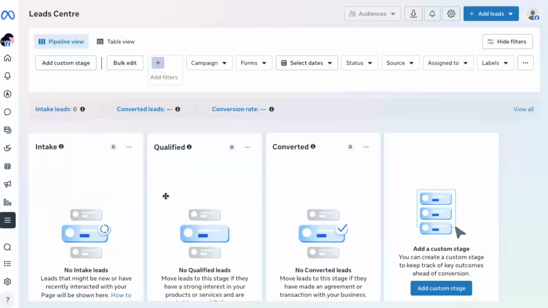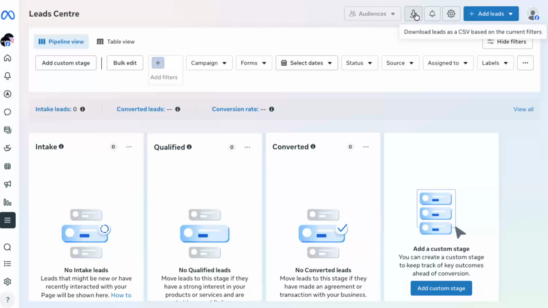From this expanded list, find and click on Lead Center. The wording may sometimes appear as Lead Center depending on your region, but it's the same tool. When you open the Lead Center, you'll see a dashboard that shows all the leads generated from your lead forms, such as Facebook lead ads or Instagram lead ads connected to that business. You may also see filters for things like date ranges, forms, or statuses. If you want to narrow down which leads you're downloading, adjust those filters now before you export.